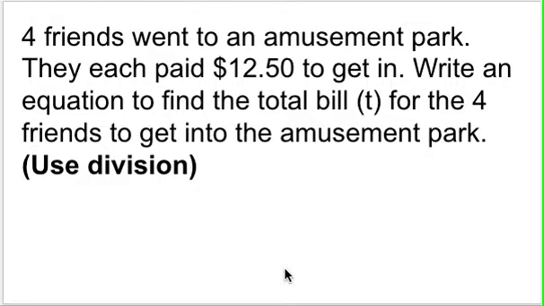Okay, for this video, we're going to take a look at how to construct an equation from a story problem. So here I have a story problem that says 4 friends went to an amusement park. They each paid $12.50 to get in. Write an equation to find the total bill, or T, for the 4 friends to get into the amusement park. Now it does tell us to use division, so we have to create a division equation.